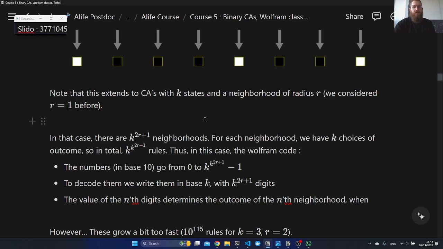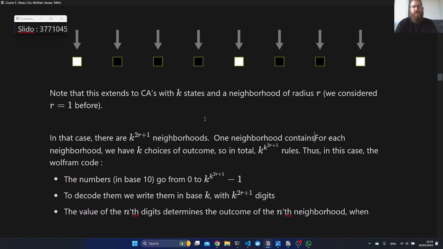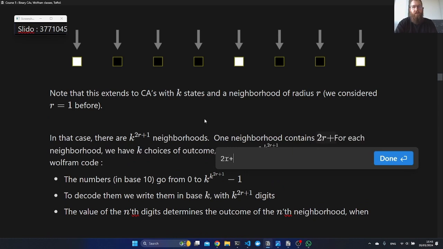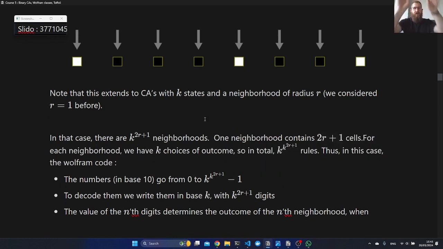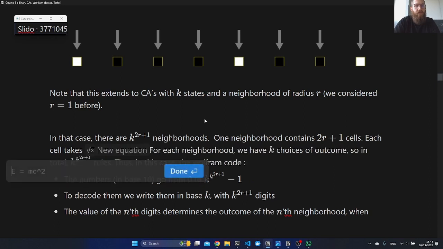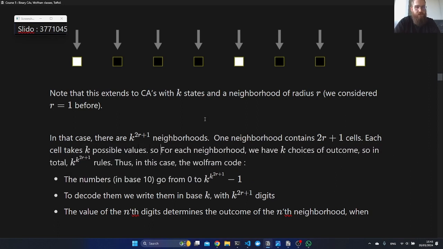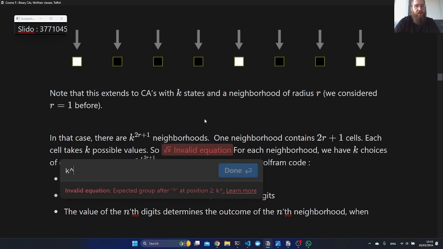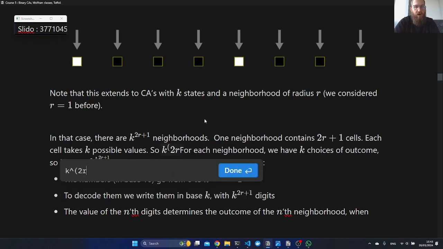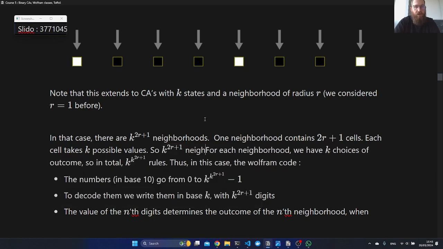This is because one neighborhood contains 2r plus 1 cells, because it's r cells on each side plus the middle one, and each cell takes k possible values.